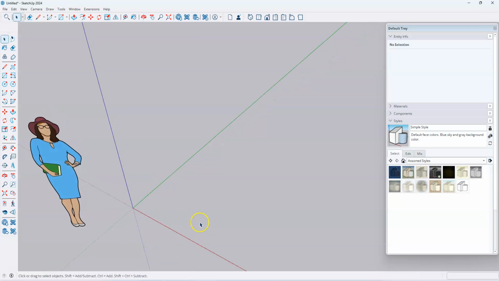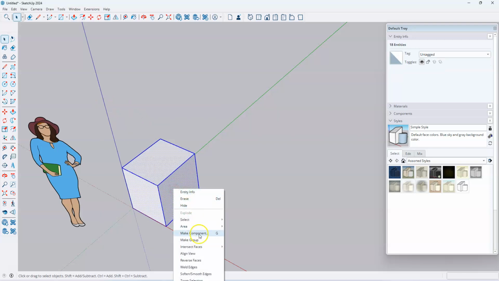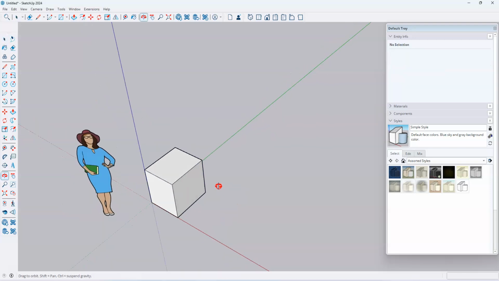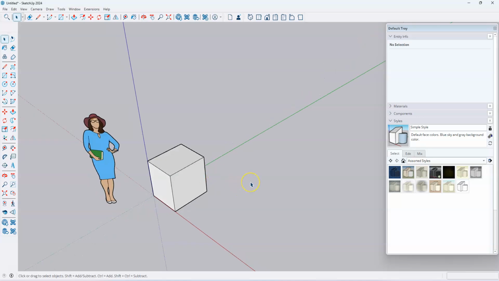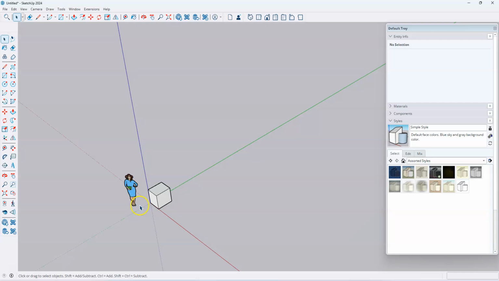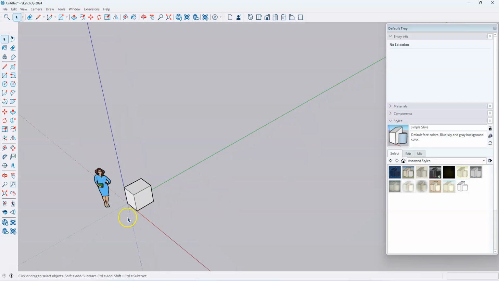I'm going to go ahead and just make a cube to show. And I'm going to make it a group just so it's a little bit easier for me to work with. I don't want to have to keep selecting everything about the cube each time. So let's look at the first one where we have kind of a specified end distance.